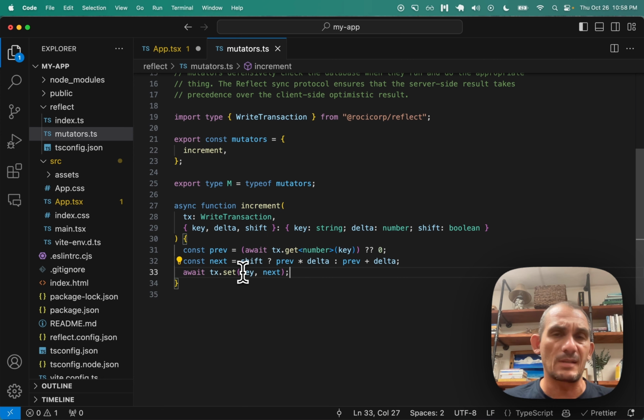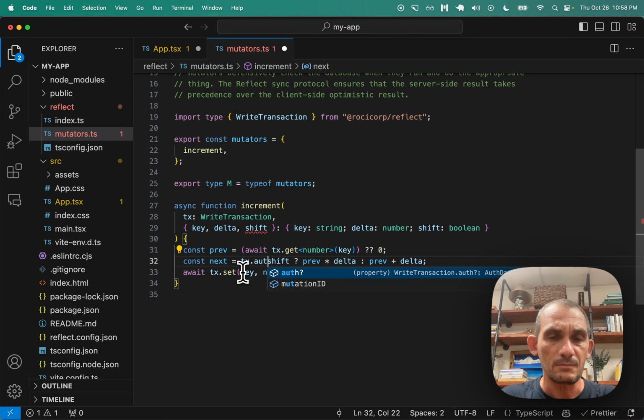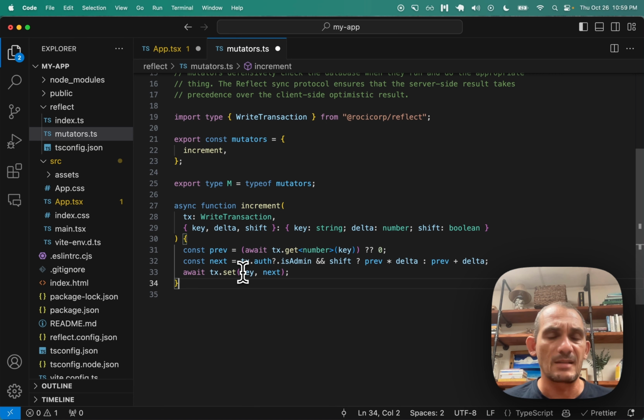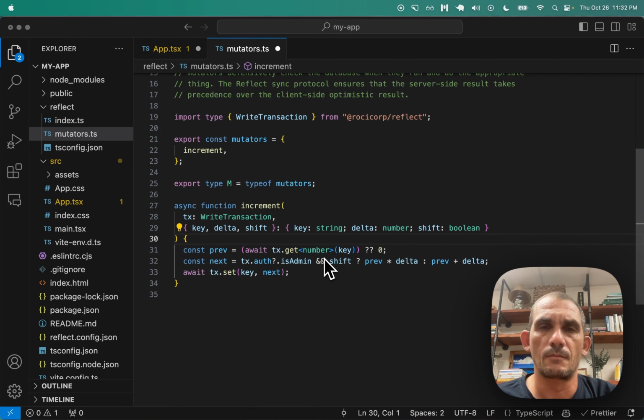Well, Reflect has a built-in concept of authorization, and when a user authenticates to the system, you as the developer get the chance to attach extra data to their identity, and you could define things like admin. So you could even do things like this, where isAdmin is just a special piece of data that you define as a developer. So you can see this is really a quite flexible system that enables you to implement all kinds of custom logic in your mutators that does sort of arbitrary things.